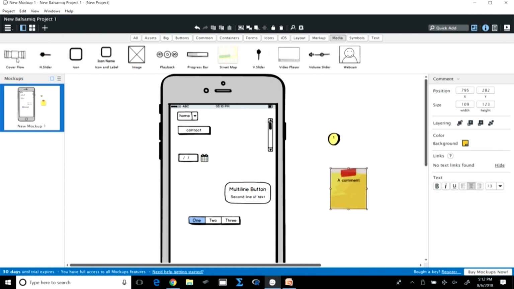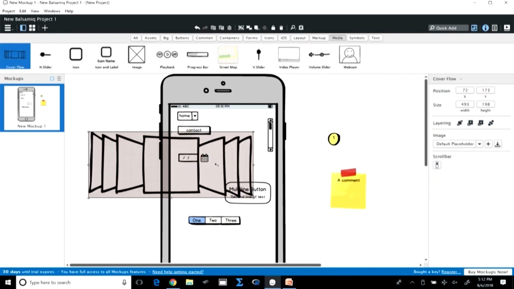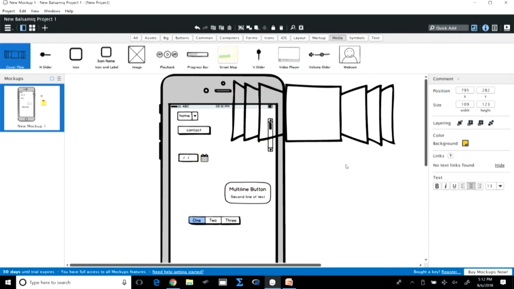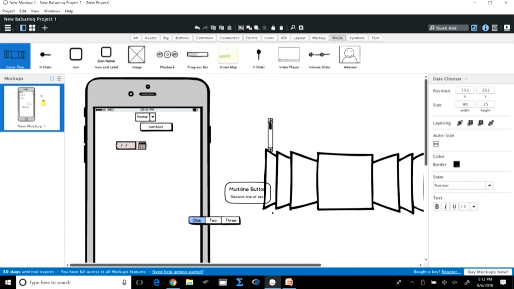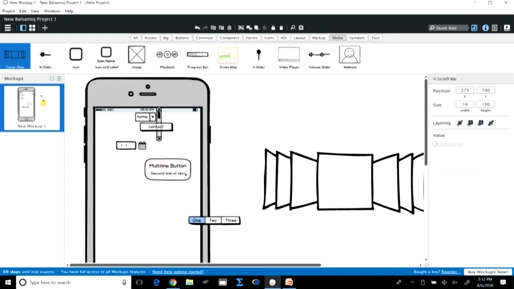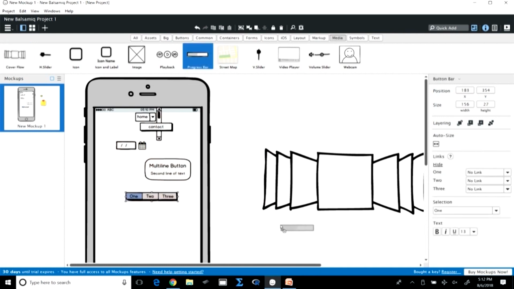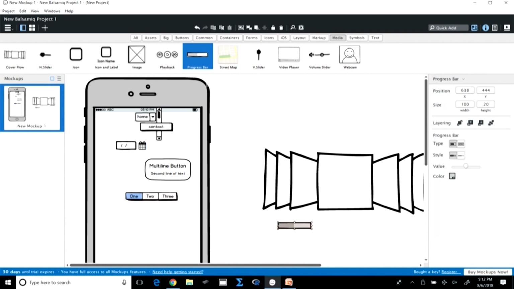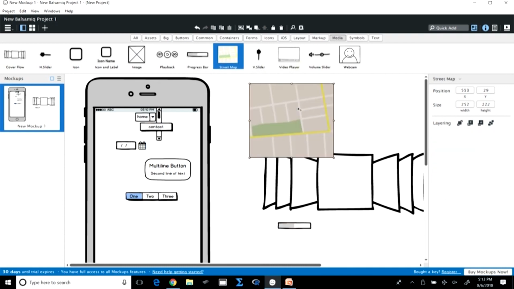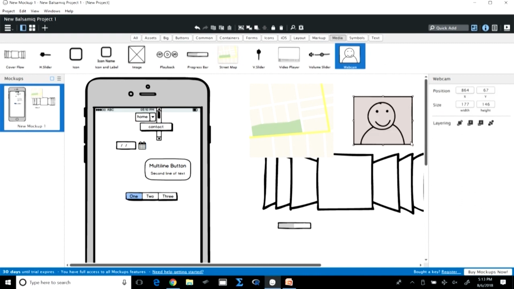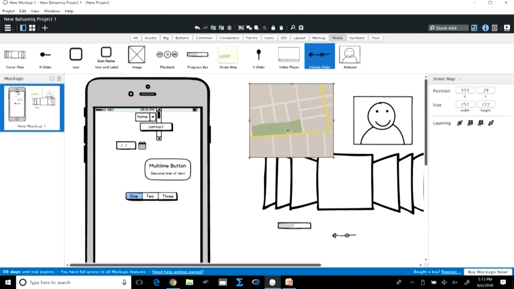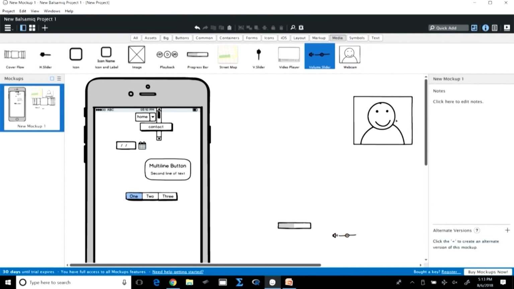Now within media you will have these folders, which are like different videos and how the different videos come in, if you are designing something which plays, for example YouTube or other things. And the progress bar within the media, what is the download progress or play progress. And images and street maps, if you're designing something to do with maps. The profile pictures or webcam, how things will be there, the volumes. So all these media related elements are there within the media.